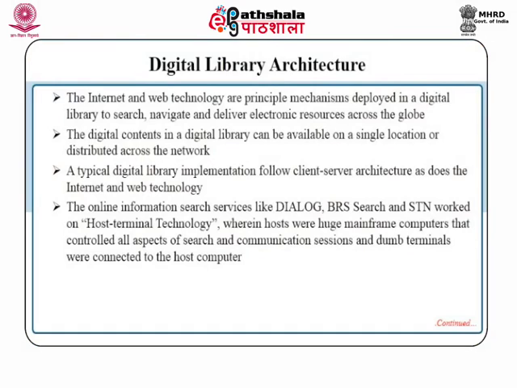The internet and web technology are principal mechanisms deployed in a digital library to search, navigate and deliver electronic content across the globe. The digital content in a digital library can be made available through a single location or distributed across the network. A typical digital library implementation follows client-server architecture, as does the internet and the web technology.